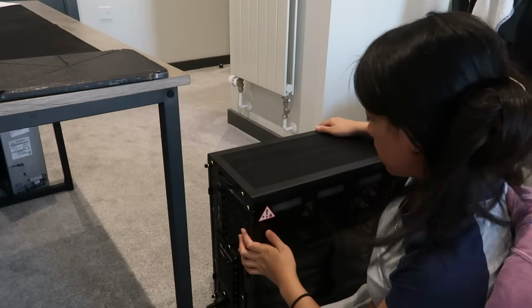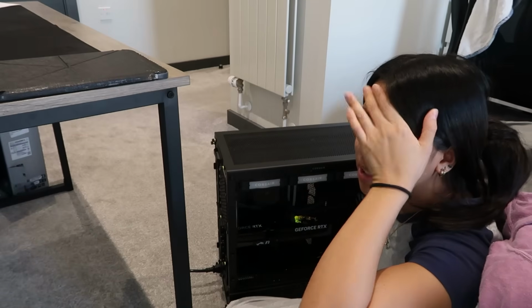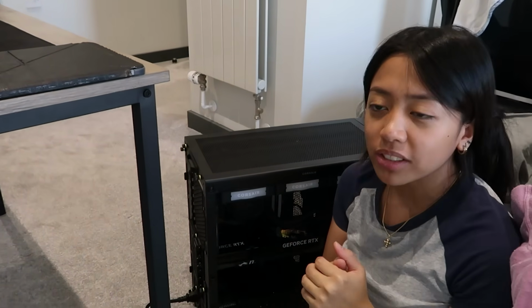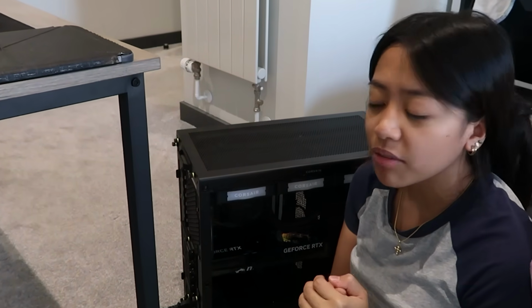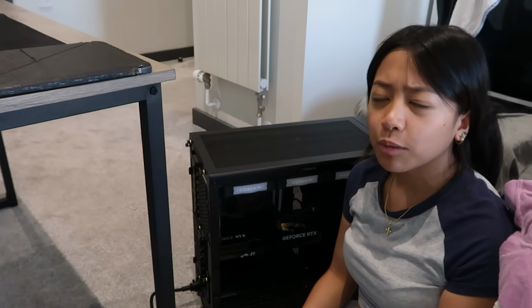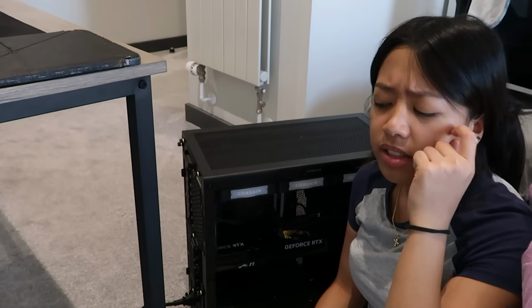So I'm gonna just double check it and test it myself. Nice. Plug this in. Okay, it's not turning on. Oh my god, I'm such an idiot. I didn't press the on button on the outlet. I am so dumb. First thing I did was I didn't even press the power button when I sent my PC off. I was pressing on the PSU and flicking it up and down, and then a little light would turn on and I'd just be confused, like why is it not working?